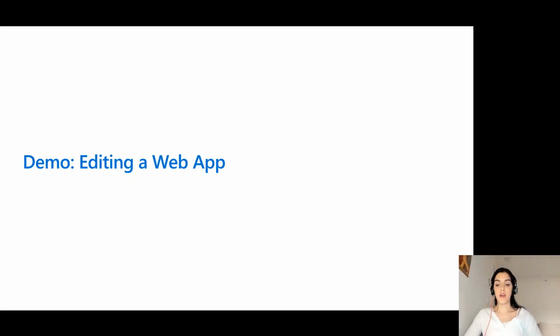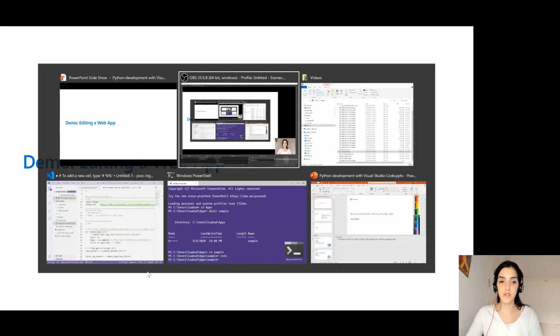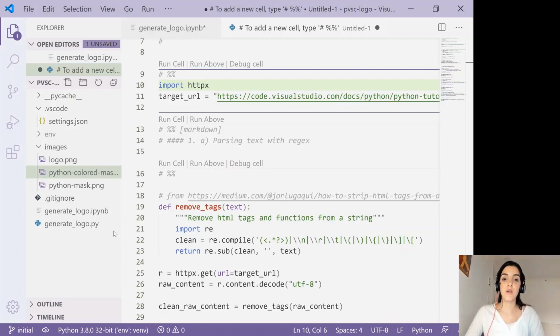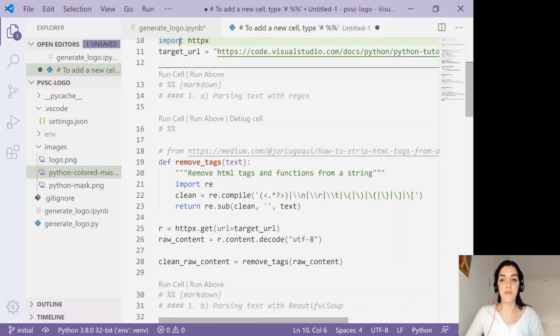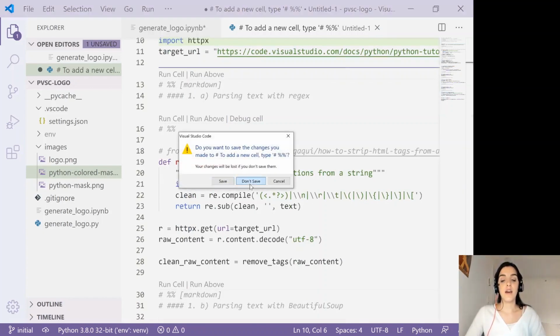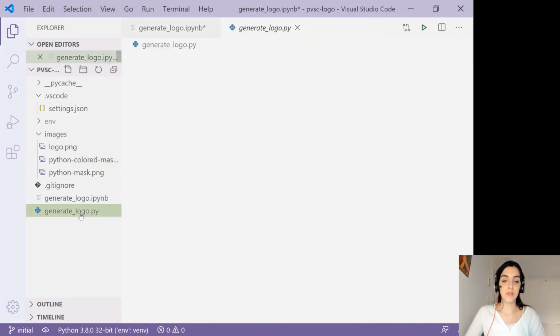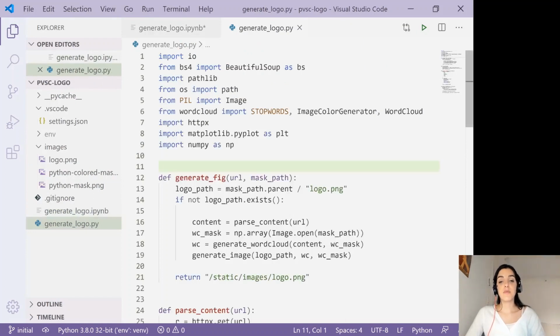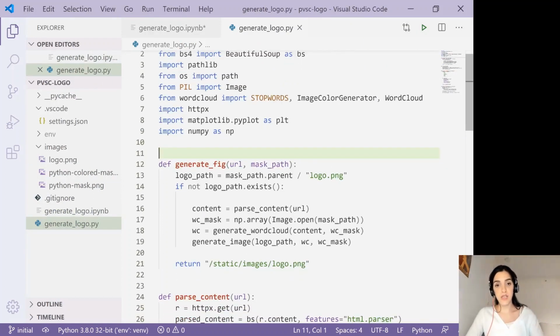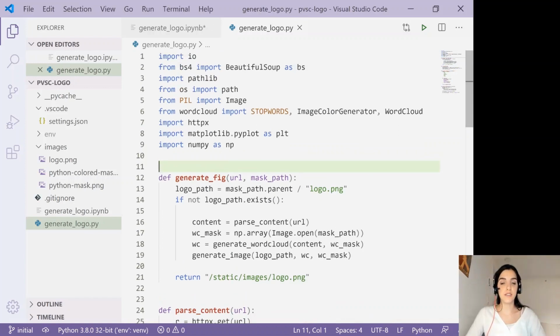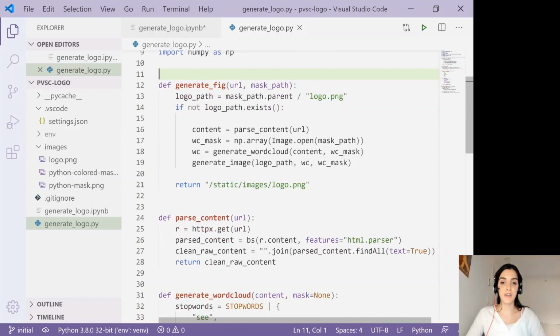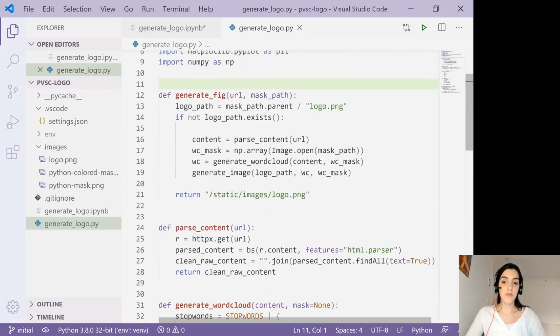So I'm going to show how I started creating that web app. Coming back here, we had this file that I can simply save and then do some cleaning, but I have already done that. So I'm going to close this and open this Python file. Here what I've done is just clean up those cells. I put all the imports on the top of my file, and then I created methods for creating my code.